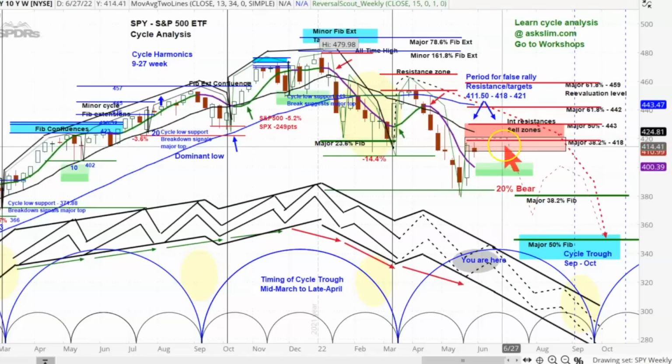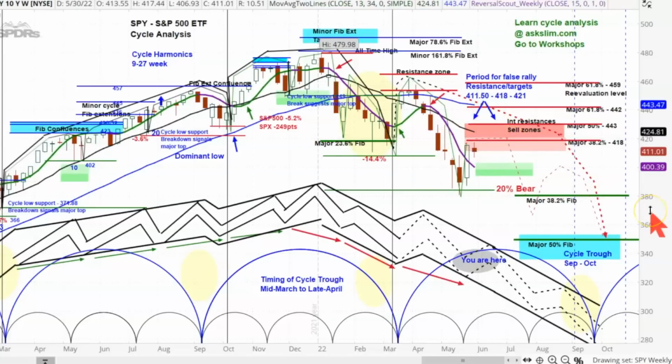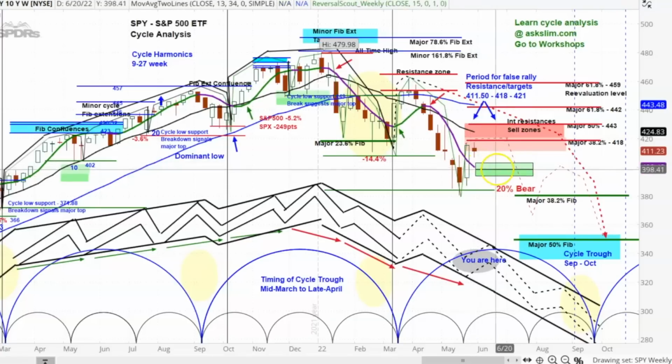Now, what if this was a little bit stronger in here? And there are certainly people out there that think this is 2020 and 2021 again, and the market could surge up to new highs. I would give that about a 3% probability versus a 97% probability of a big decline. But this is what we think would be the normal, where it fails in the next few weeks and then moves down again. You can see those major resistances that are in there, and the intermediate resistances that are in these pink and red shaded areas, and the support, this minor support area is all right there.